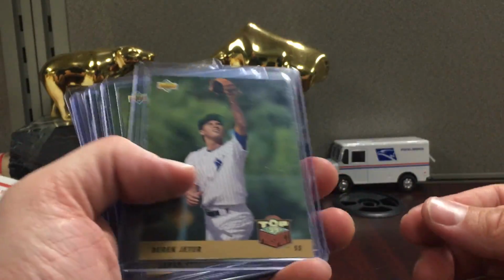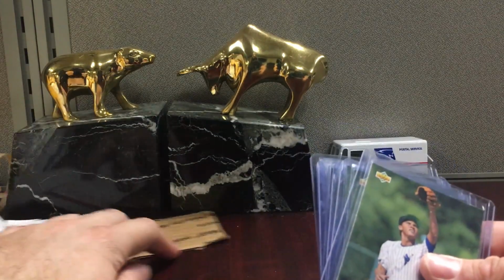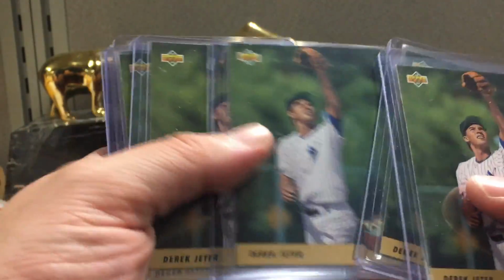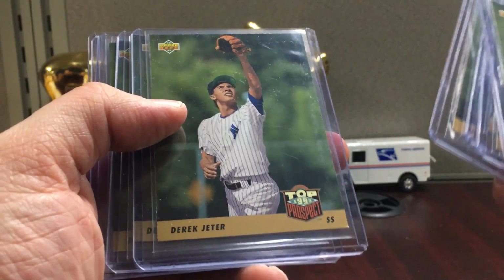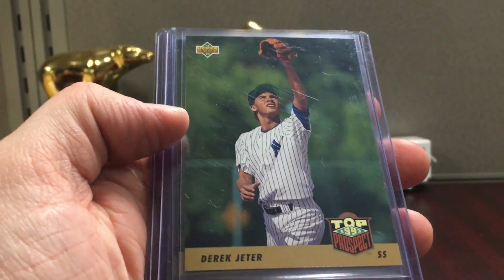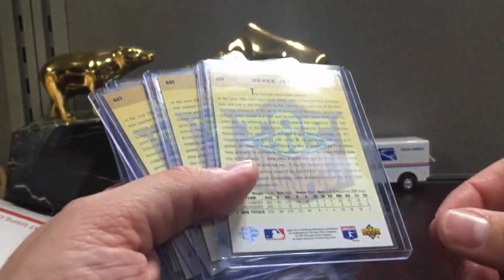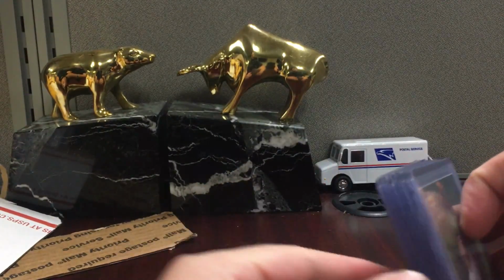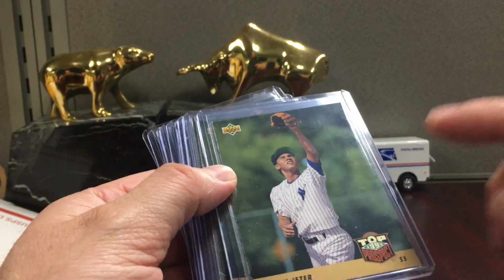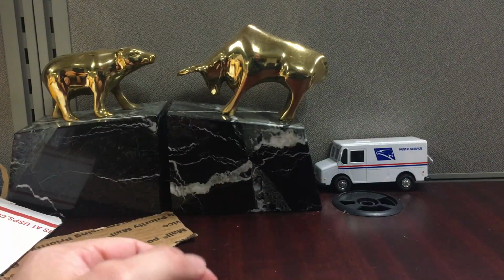So here's some of the Upper Decks. Can't remember the price on this, guys. If there's a receipt in here, maybe I can shout a price out. I think I paid about $3.50 per on these, and then I probably paid about 10 for the Beckett 9. So you guys can do the math on that. I don't know, maybe $40-$45 for the whole lot. Some of these look pretty nice. That one looks really good. This is just a very tough set. I've broken boxes and boxes of this 93 Upper Deck Series 2, and it's really tough to find one in good condition. A lot of the times they're stuck to their cards. So you've got that white snowflake going on, and then you can't really send that in unless you're looking for a PSA 7.